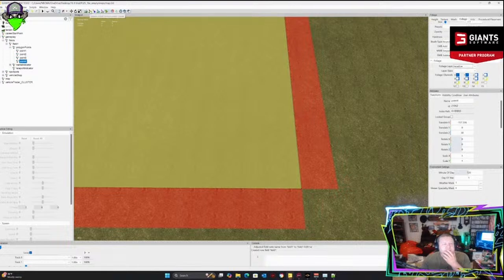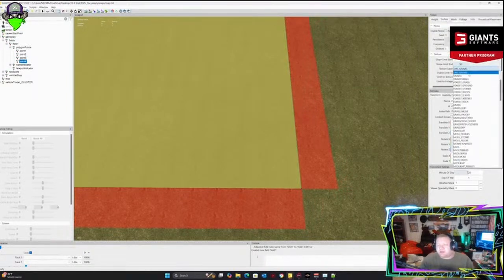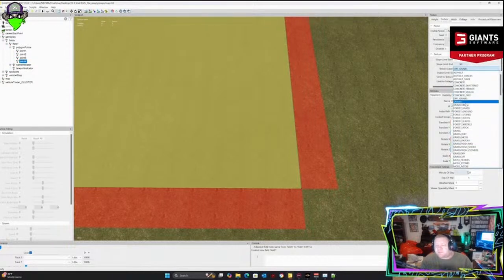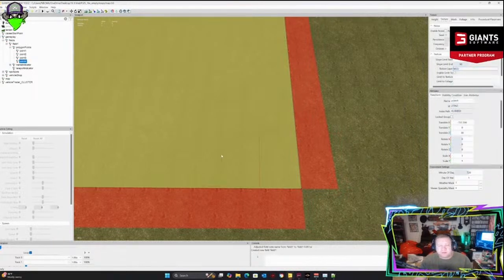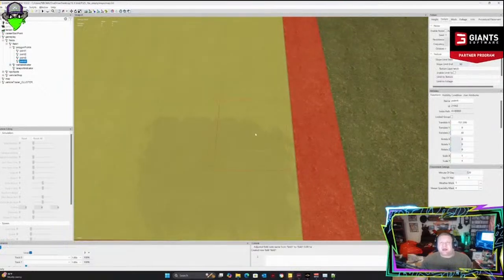We need to do the paint. Typically what I do is some sort of dirt or mud underneath so that my fields will stand out. Lately I've been using the mud. So we'll bring this over to here, and probably what I should have done is pick that up.